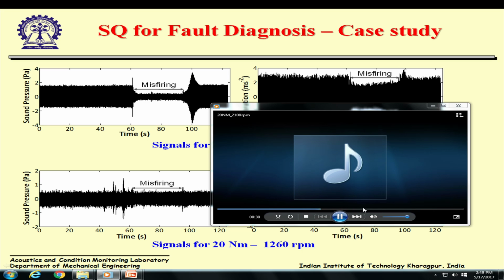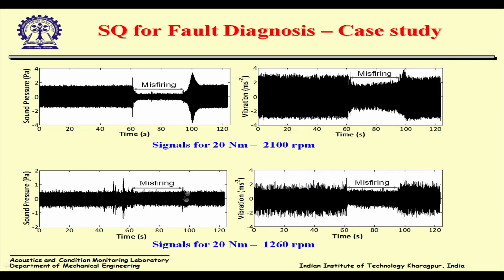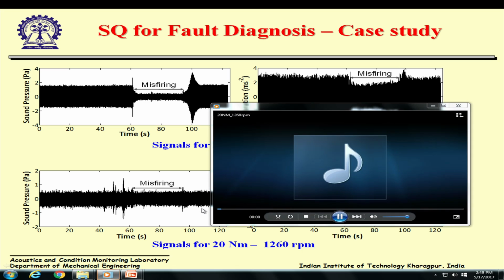And as you see, just by listening, you can know that there has been a change. Maybe the engine has misfired or something has occurred within the product. But from the waveform, we cannot tell. When you listen to it, our human ear can understand. Although from the waveform we are not able to distinguish, from the human ear you can understand.